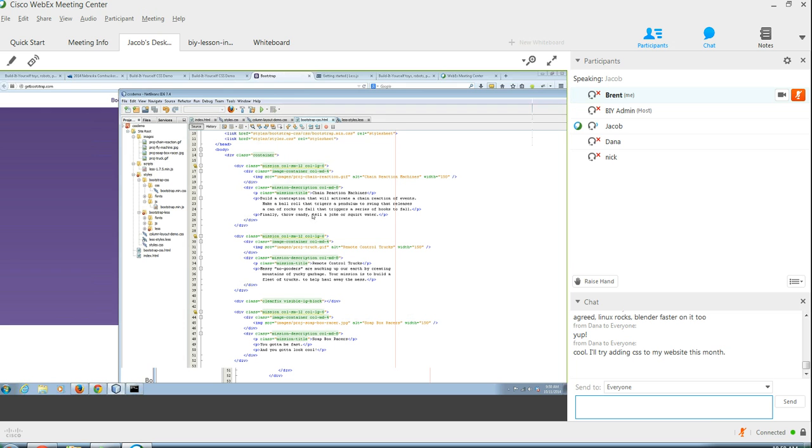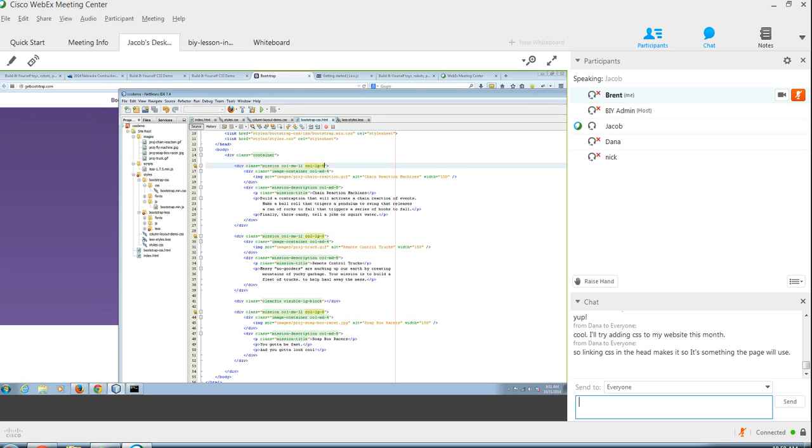You see this col-sm-12, col-lg-6. The deal with Bootstrap is that by default, every element is 12 columns wide.